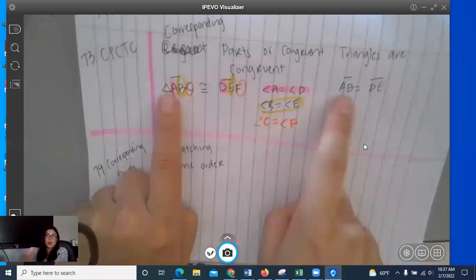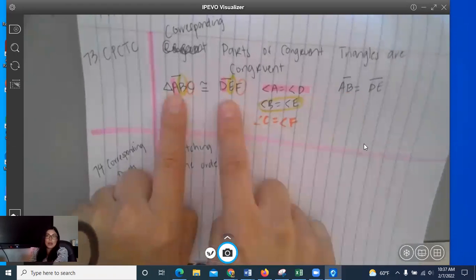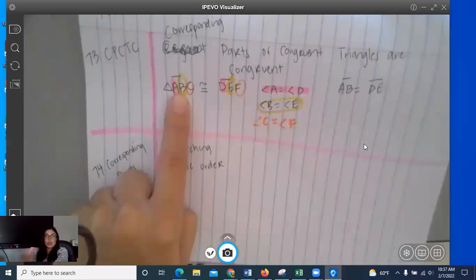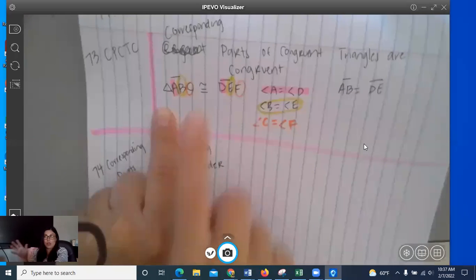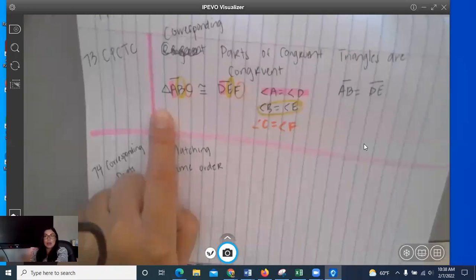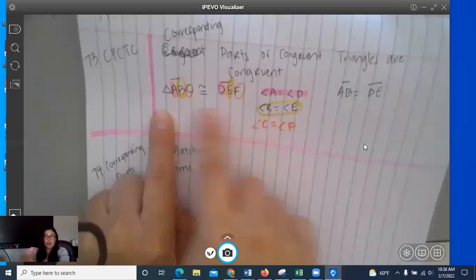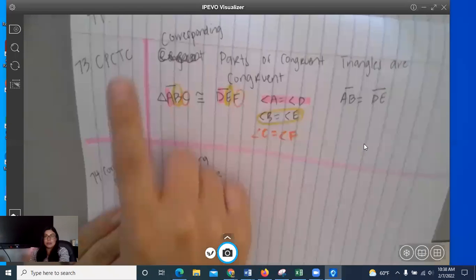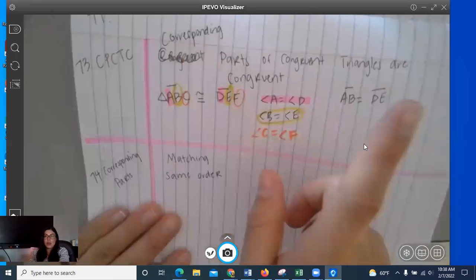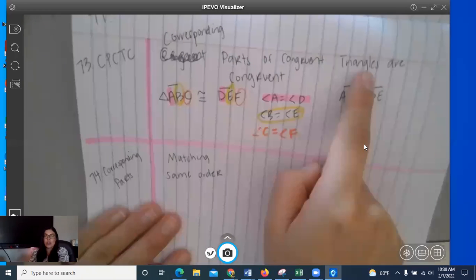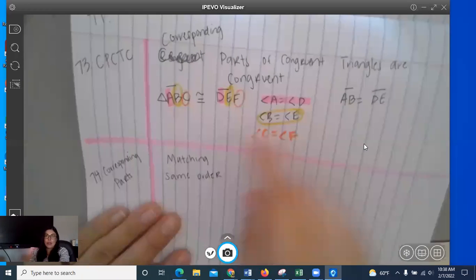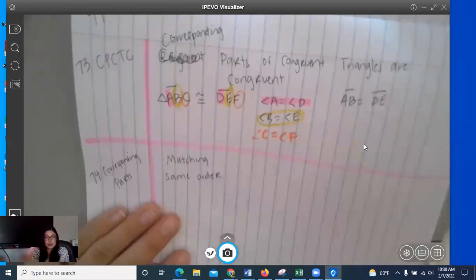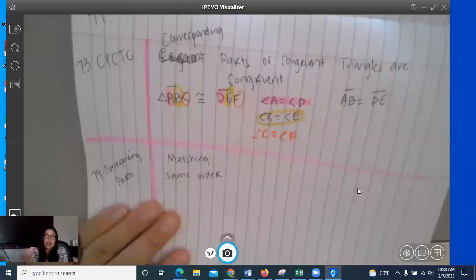Okay, and then it would be the same thing for the segments. AB would be congruent to DE. The order matters, and that's what they're trying to tell you when they write it this way. You can't just write it in any order. It has to be in this order. That's how they're telling you what's congruent and what's not. So corresponding means that they're matching. They already know that the triangles are congruent. So if they're the same triangle, angle A of this triangle and angle D of the other triangle are also going to be the same because they're the exact same triangle. That's what CPCTC is.